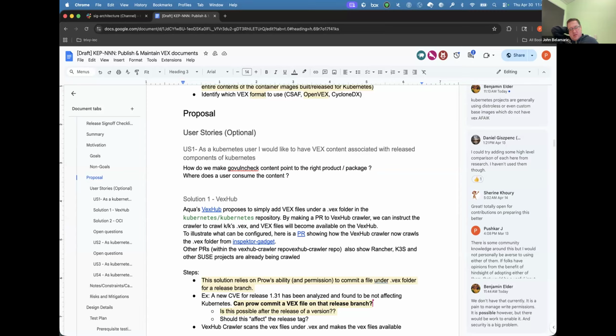So my question was, who makes the determination? The content of these files is created by us, based upon us getting the CVE, going in and investigating and saying, oh no, we actually don't use that particular part of that Go module that's vulnerable, and so therefore Kubernetes is not vulnerable, even though the dependency is vulnerable.